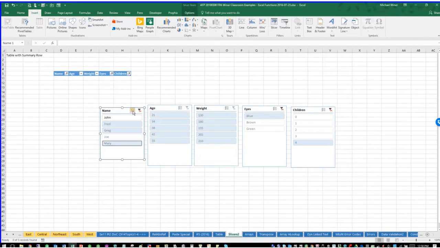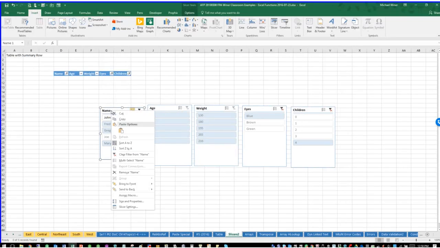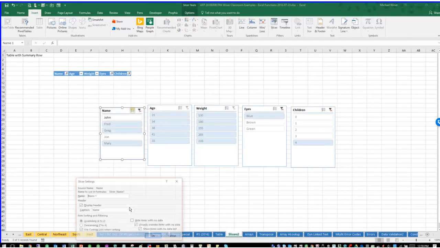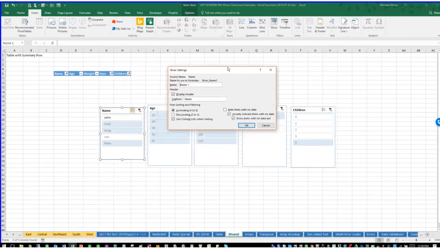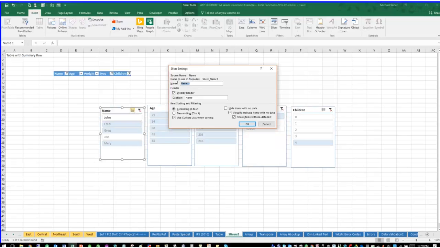Yeah, while that button is highlighted, it's like holding down the control key. You can apply format. Right click, slicer settings. Here it is. And in here, you can do all kinds of things. Maybe I want them in descending order, et cetera, et cetera.